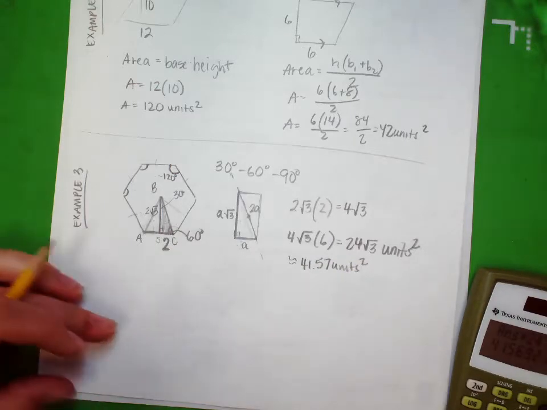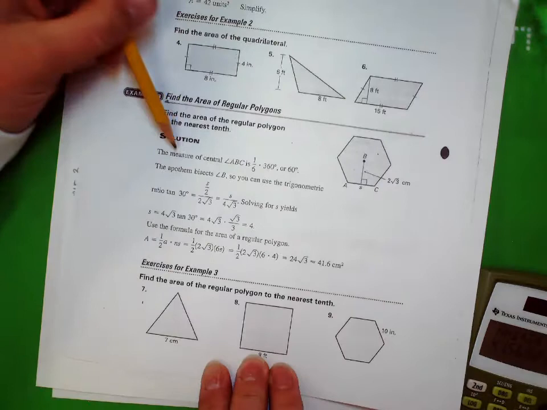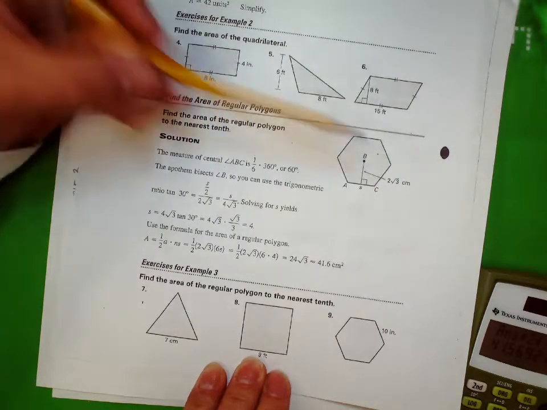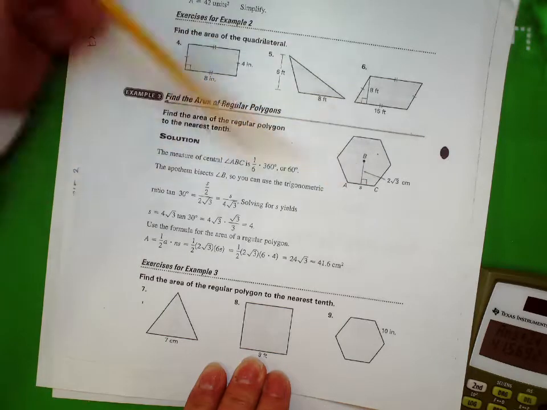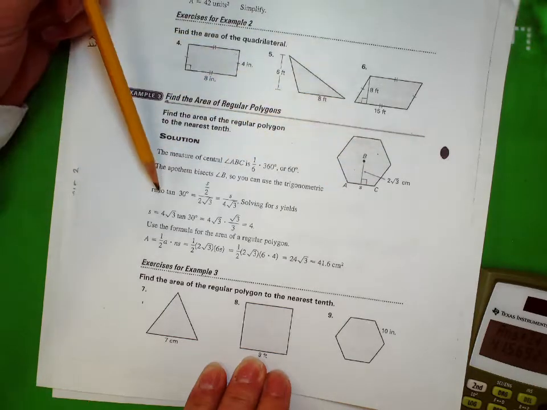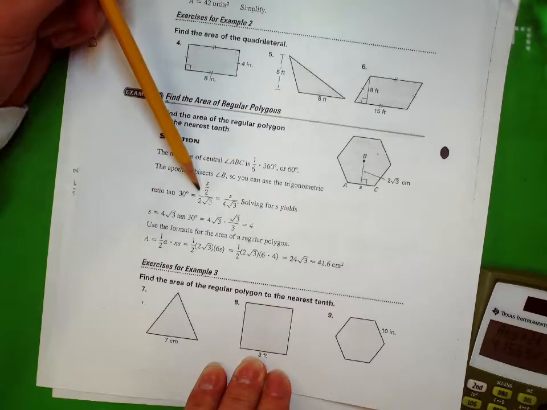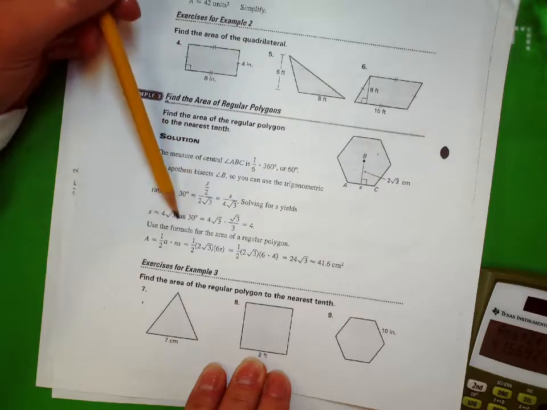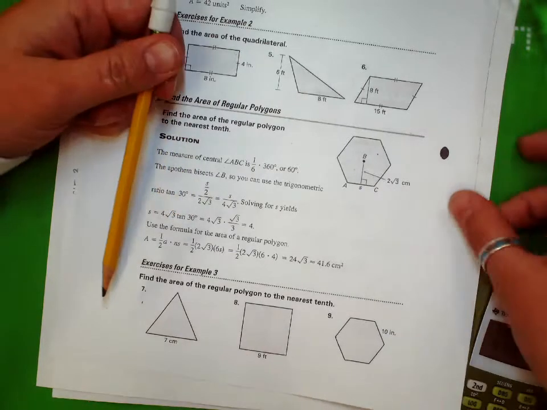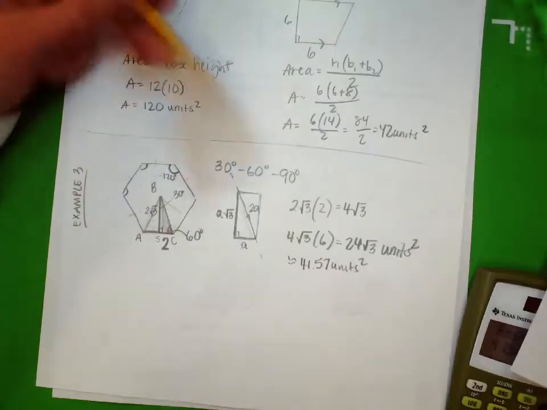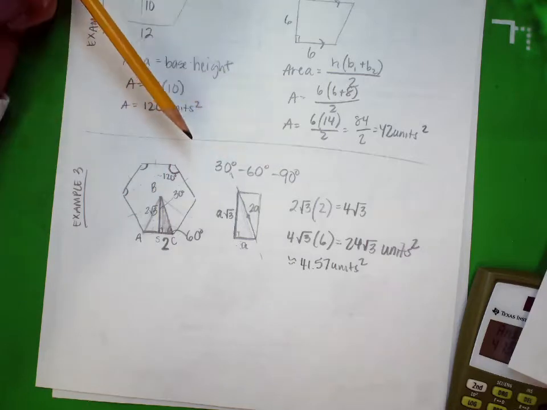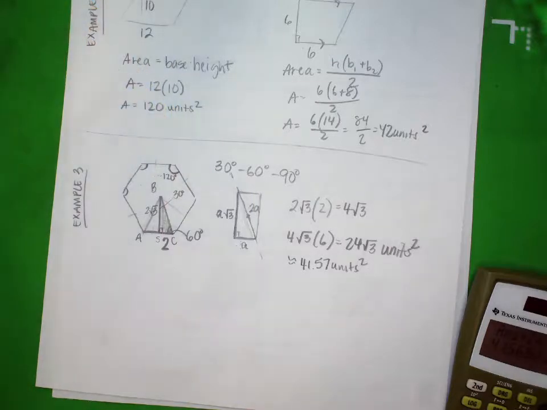Now, in the example for this one, they did it slightly different. They found the central angle of the hexagon, sorry. And then they plugged it into a formula. So that's where this comes from. So instead of doing that, I did what I knew about regular triangles and the special 30, 60, 90. You will always be able to use a special triangle property or the Pythagorean theorem when you go to do this. So don't worry about learning that formula that they showed us there.